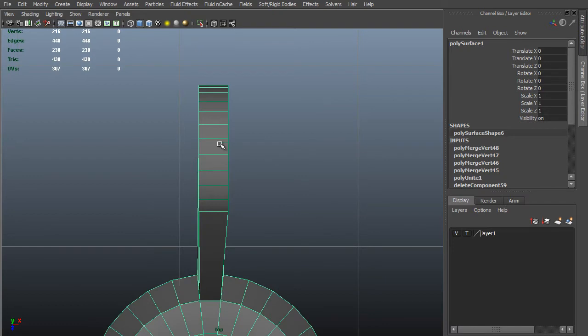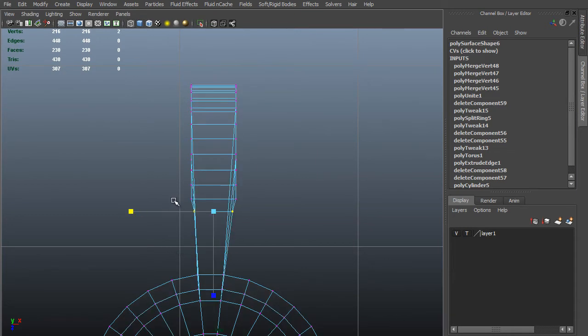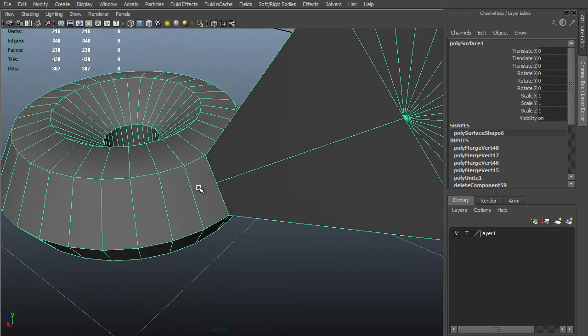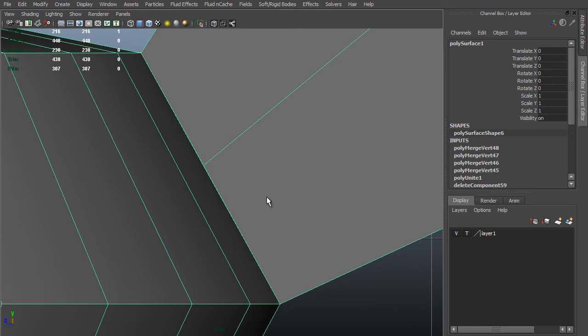Now this top part needs to be a bit wider. We'll choose these vertices and we'll scale those on the x-axis to get a wider shape. And I want to get an increasingly wider shape, so I'll do this a bit more manually. I've got this edge here that's ending up here. I would like to continue on this edge loop here, and the best way to do it will be from the side view so we can get it as accurate as possible.